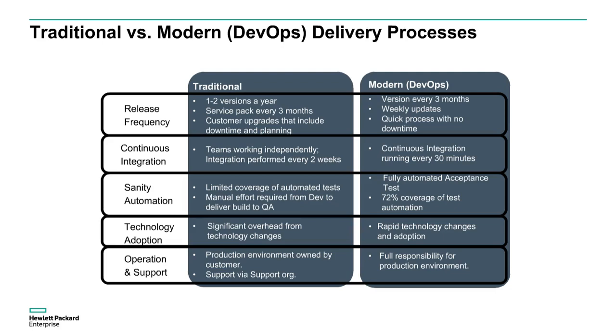If you think about how DevOps is different than traditional development methodologies, the biggest difference, quite frankly, is the release frequency. So moving from a release every year, every 6 months, to monthly, weekly, daily. The other piece is the automation and the ability to automate the testing and to have shared accountability. So it becomes much more of a team effort, instead of development creating the code, throwing it over the wall, and ops spinning up environments that may or may not be what dev needs. It becomes much more of a shared process.